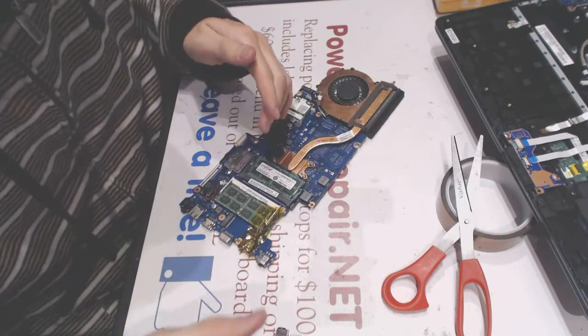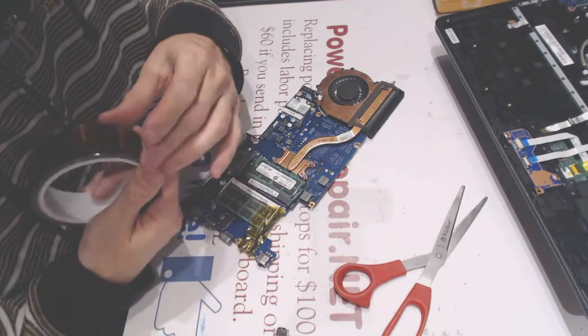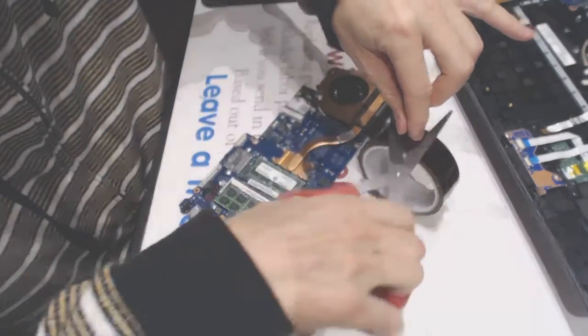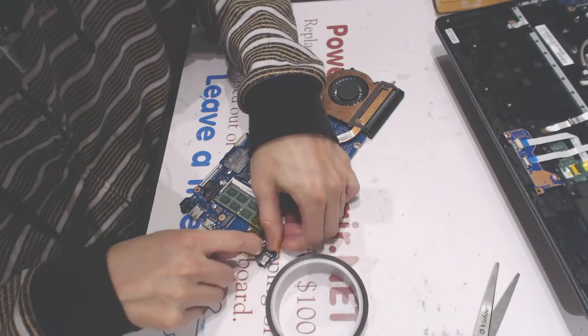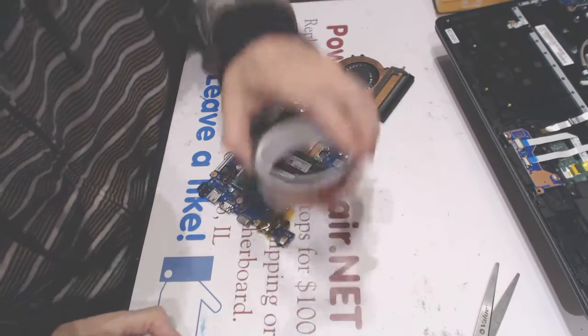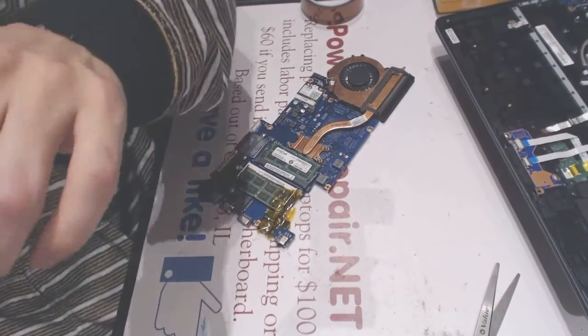So I'm just gonna do what I do. Okay. Let that like that. All right. Okay. So let me relocate it to the soldering chamber.